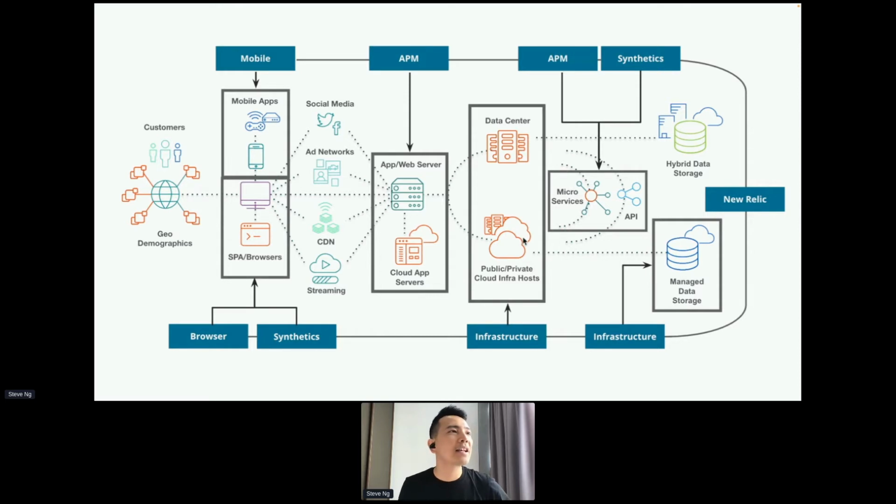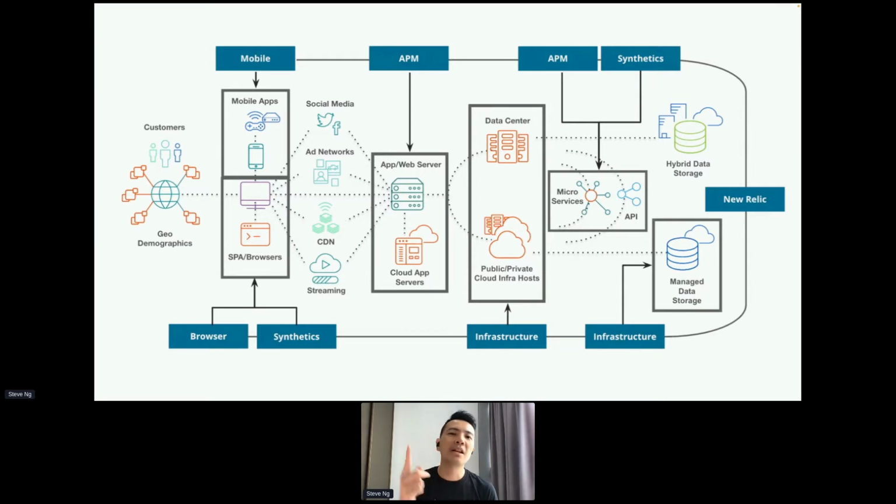Next, you have infrastructure right here. Infrastructure pretty much could be on-prem or cloud, doesn't matter, as long as you can put an agent, as long as you can configure integration, where you can correlate data from application with the infrastructure side by side right there. Within the backend, we also support APM agents, especially for microservices, written in whatever language you use. Here in Asia, the pretty common ones are JavaScript, Java, .NET, Node.js, Golang. This is the common stack that we see in the region, and we support them right there.